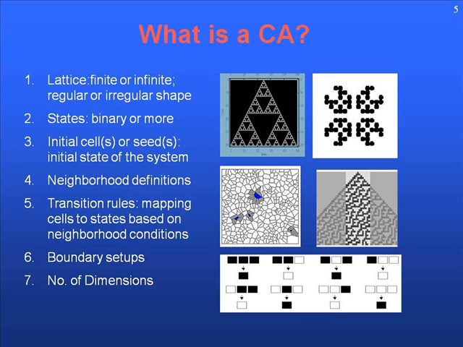The states of the cells of a cellular automata denote the values of the simulated data. Often each cell is viewed as an independent agent, hence automata or automaton. Every cell is updated in parallel in each iteration, and the end state of a cell depends on how it processes information around it. This is defined by the neighborhood setup of the cells and the transition rules of the cells.